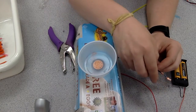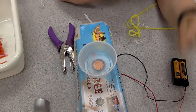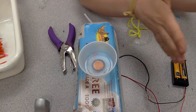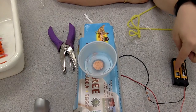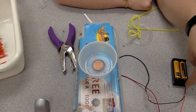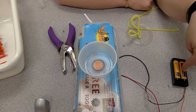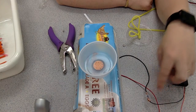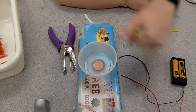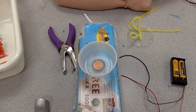Do you see that? You can see it in real life too. This right here is called a resistor — you can see it's really little. What it does is it resists, it prevents, it stops the electricity from coming from the batteries and getting to the motor. Why would Ms. Russ do that? I could just use less batteries and have less power, but then my battery would need replacing all the time. But by resisting it, the batteries save their power and my motor goes slower.